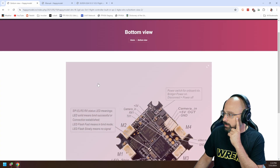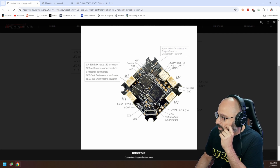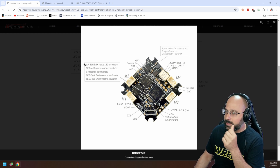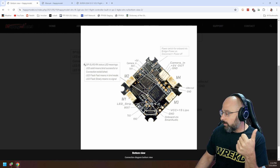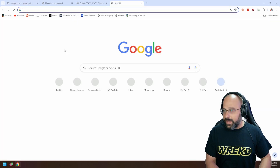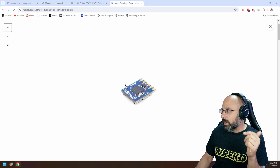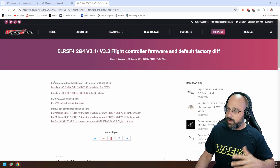Looking at the other side — that's better. We've got TX2 and RX2, that's UART2, and TX1 and RX1, that's UART1. The receiver is built-in and it's SPI-based, so it won't conflict with any of your UARTs. Hopefully one of those two UARTs is free. Your black box logger will have a TX, RX, 5V, and ground, and wires up like any other UART peripheral — RX to TX, TX to RX, 5V and ground, and away you go.